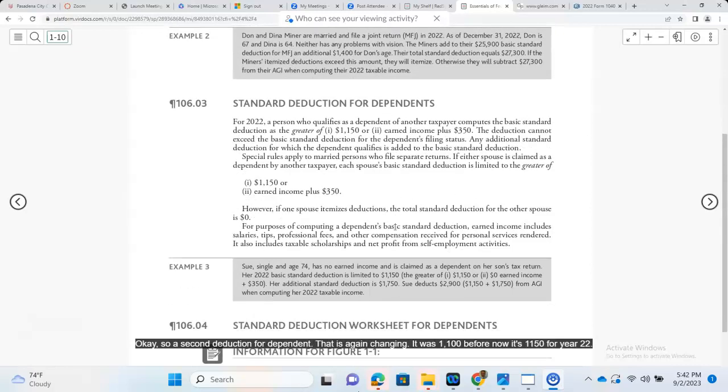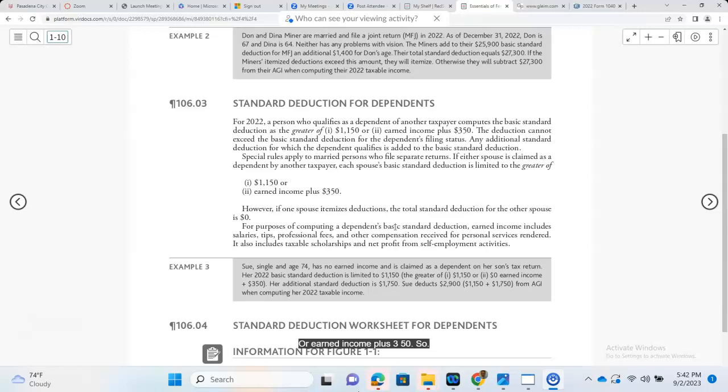Okay, so the standard deduction for a dependent is again changing. It was 1,100 before, now it's 1,150 for year 22, or earned income plus 350.